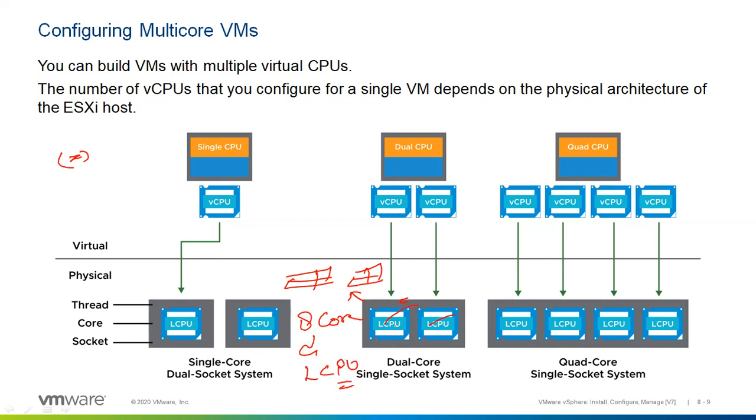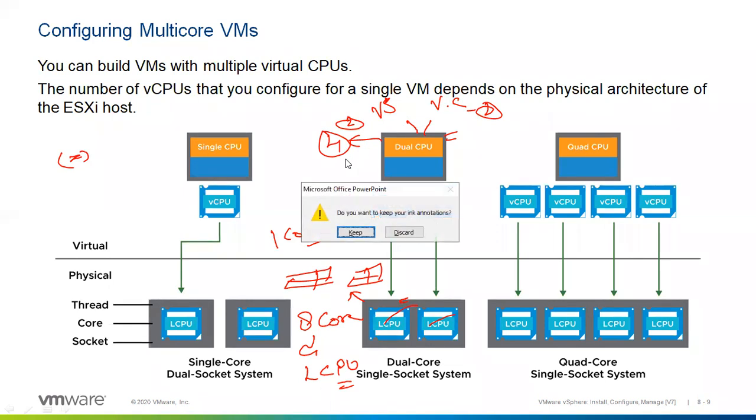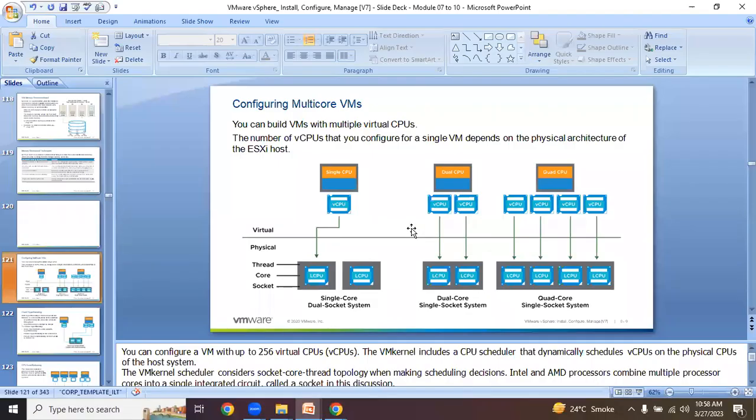And totally on 8 cores, how many vCPUs can we create? A VM has a feature of virtual socket and virtual core. If on a particular VM I say 2 virtual sockets with 2 virtual cores, then there would be a total of 4 vCPUs. Correct? Can you please repeat once again from the starting here? Yes, yes.